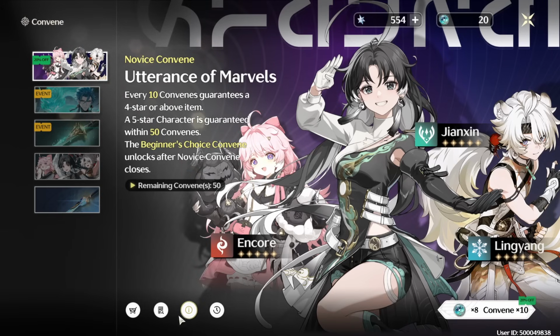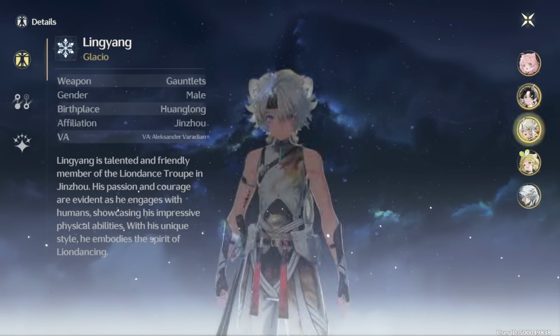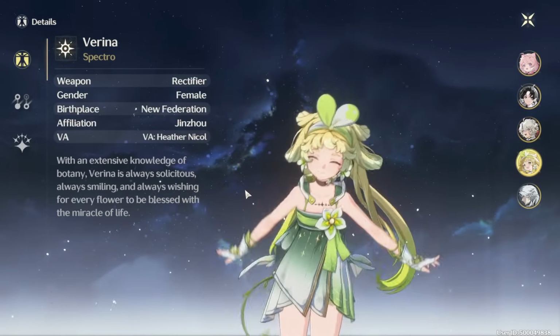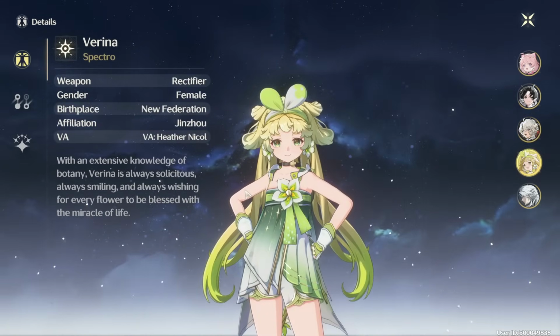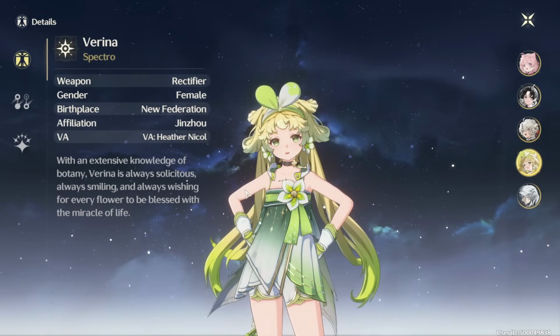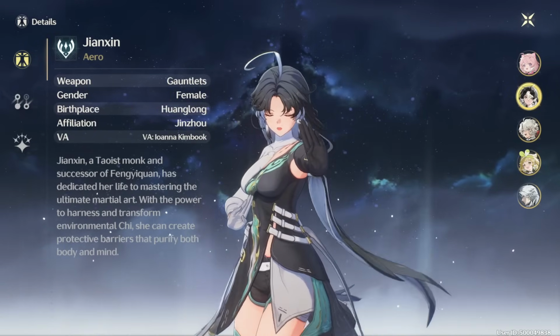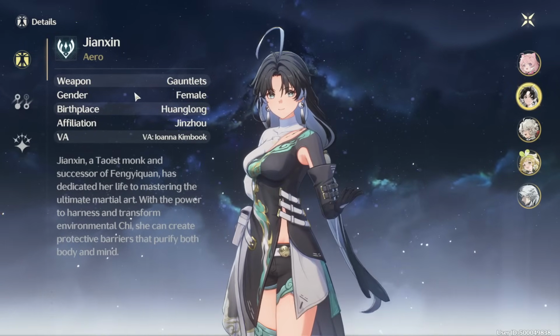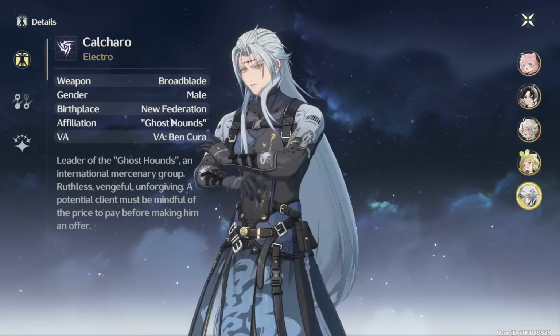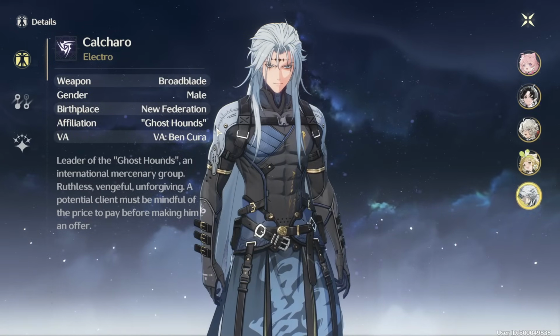Honestly, I don't know who I want from this banner. I'll be completely honest with you. I know a lot of people are saying to go for Verina. I'm sorry if I mispronounced her name. I know that she is crazy, crazy good. But I think for me personally, just from the fun aspect and everything, I might go for Jinhsi. Hopefully I'm pronouncing her name right as well. Or if not, Calcharo, who, obviously, is the big baddie. So that is my option for today.